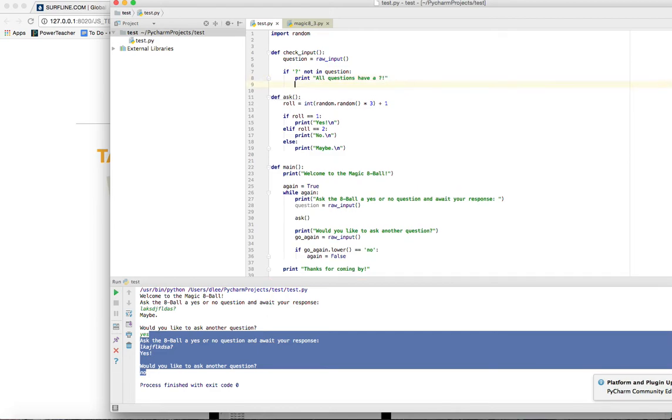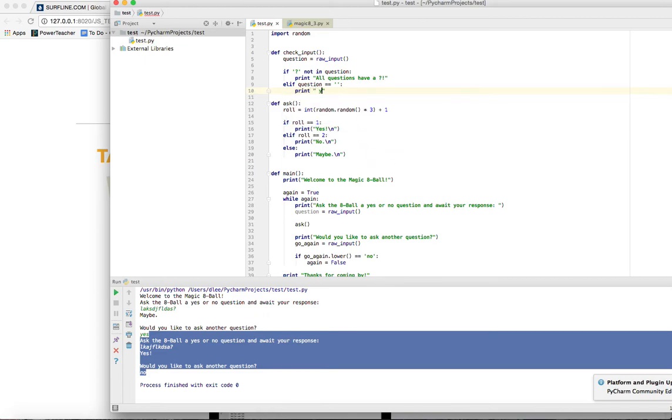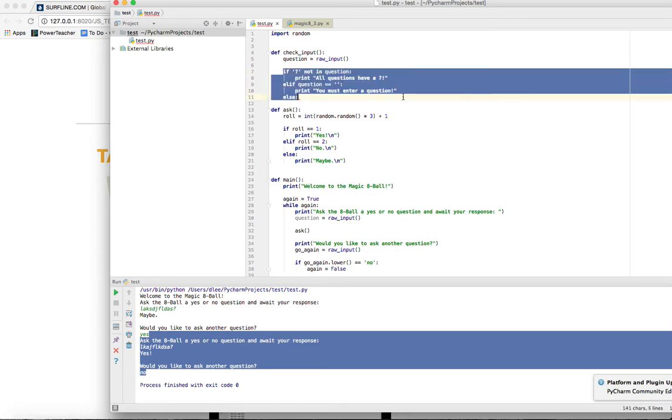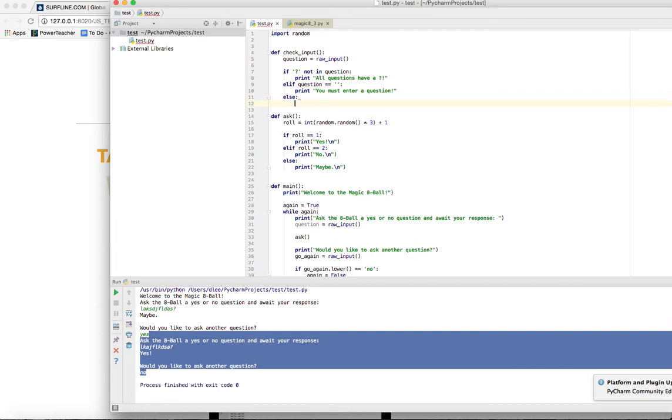Okay. And then what else do we want to check for? Well, we could say something like elif question is equal to empty string, right? And you say print, you must enter a question, right? So you can also check for more things than just that, but that's all I have. But you could check if it has more than 4 characters, and if it doesn't, then of course they just pressed ASDF and then hit enter. So yeah, and then we want to say else, right? And else means it passed all of our checks, right? So this check or that check or this check. So it passed all the checks and then got to the else, and we could, I guess, return the question.